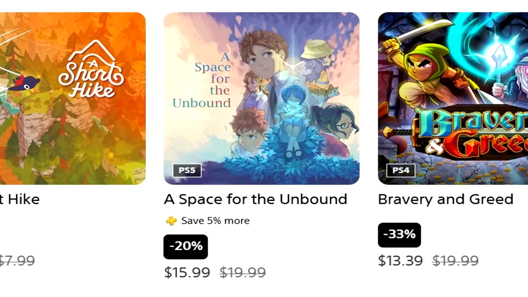I don't think that's a bad buy at $7.49. A Space for the Unbound, 25% off for $14.99. Throwback art style, very narrative driven. I think that's one of the sleeper titles of 2023. You don't see a lot of people talk about it, but it's a really, really good game, and if you're into more narrative-driven titles, A Space for the Unbound is a game that I think can pleasantly surprise you.